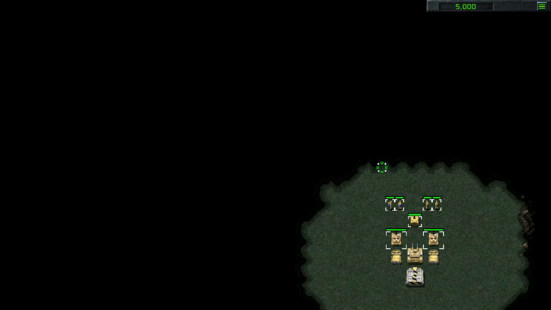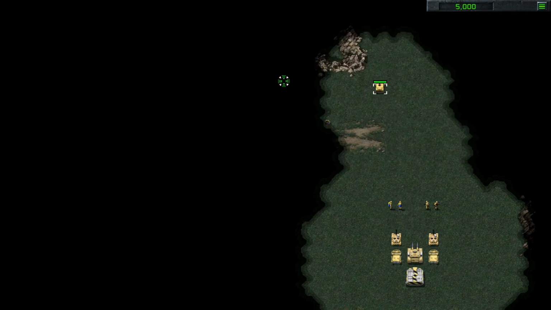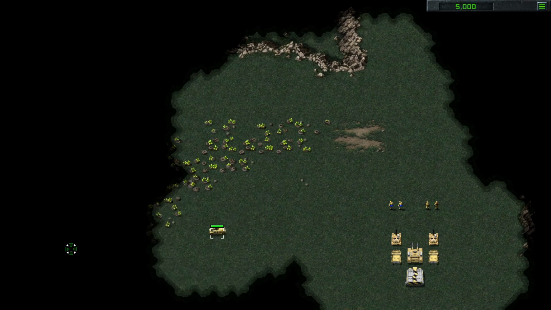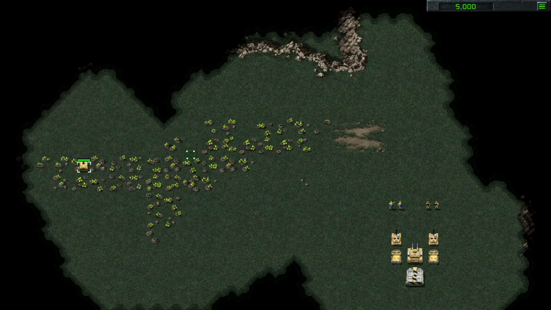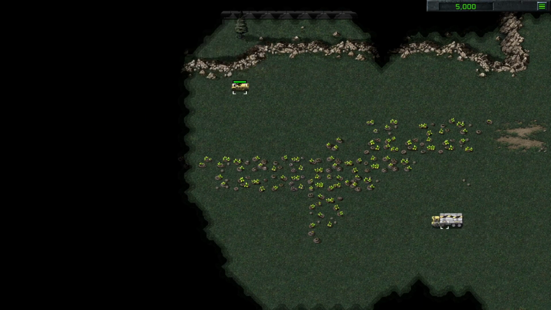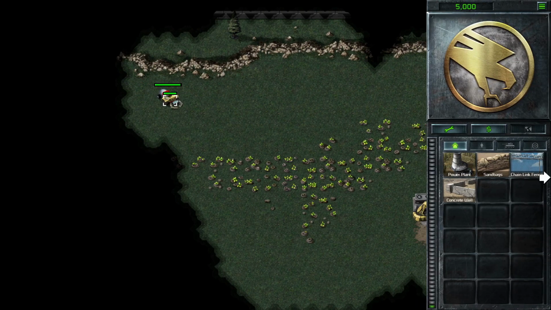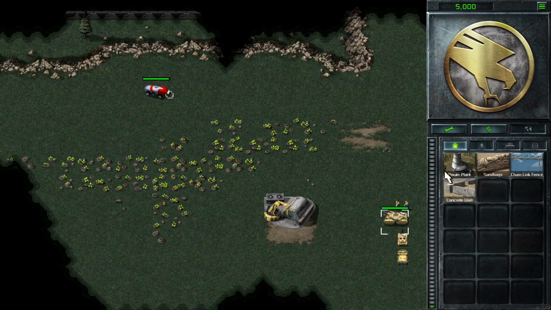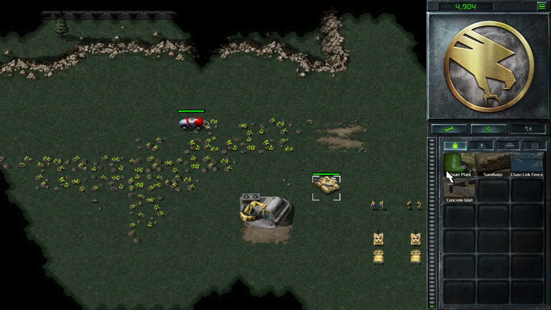Oh my god, we actually are starting with a mammoth tank. Okay, that's perfect. Alright, first things first, let's scout. Affirmative. Moving out. Okay, this is enough Tiberium to get us started. Yes, sir. Build the base. Mammoth tank, I want you to take out that harvester.